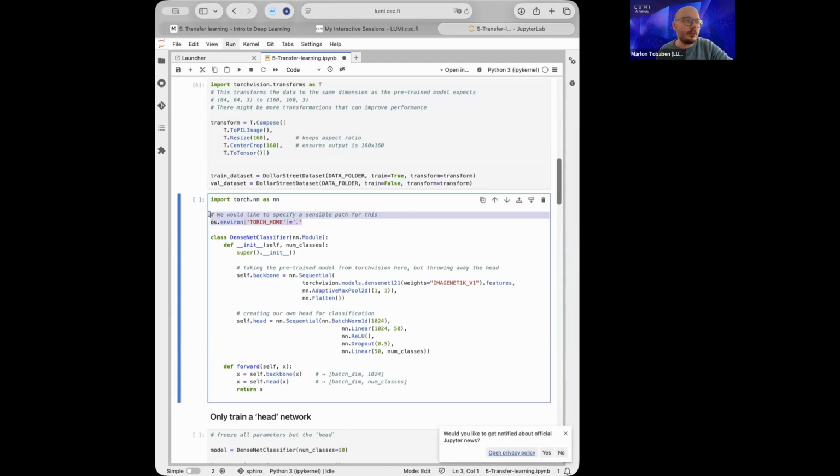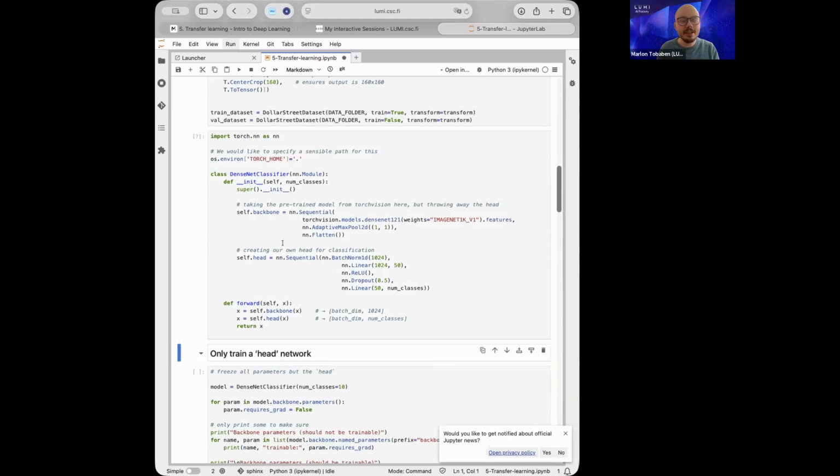One thing to keep in mind: when you start downloading these pre-trained models, they are somewhat large. By default this goes to your home directory, and that's not a sensible place to save these models, especially on Lumi, because your home directory will be full quite soon, and you will find out after months and wonder why your home directory is full. Oh, I have all the old models there. So here I save it to the current working directory because I'm on Scratch, so I know there's space. I hope that for people who use a project on Lumi, this is not a problem.